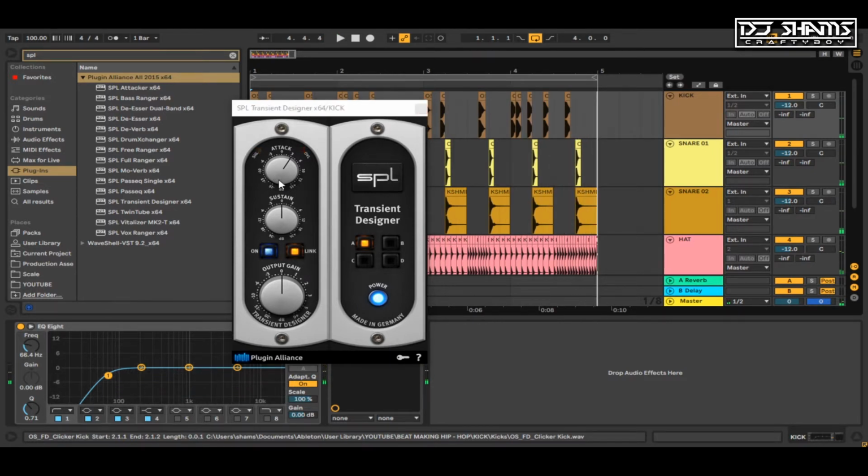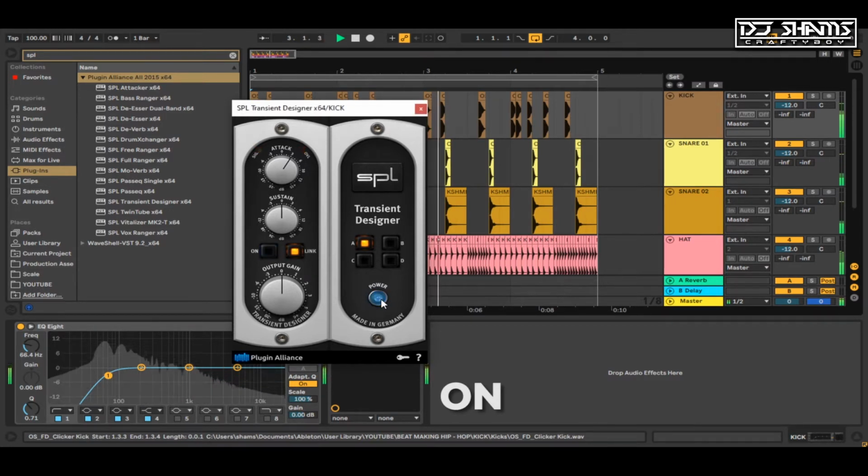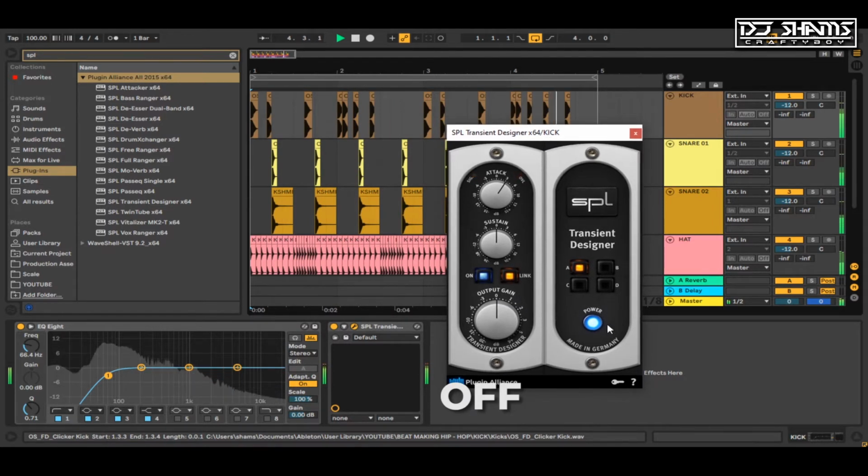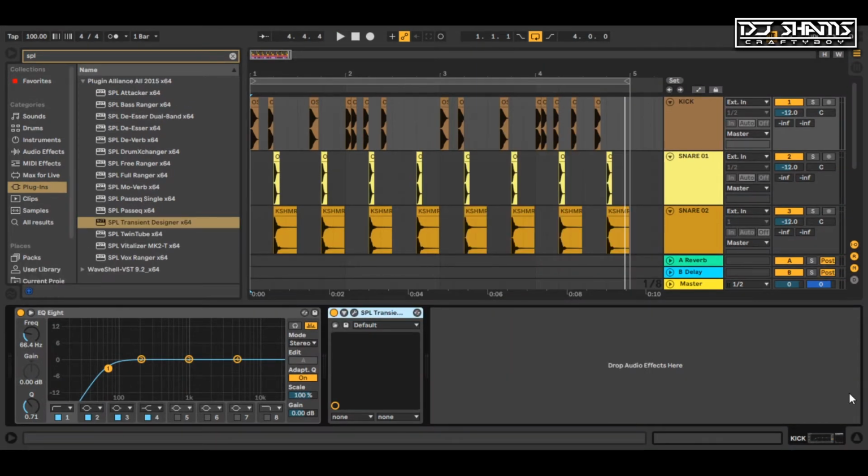Now that I have added some attack, let's listen to it by enabling and disabling it. Perfect. Now there is some attack in the kick.